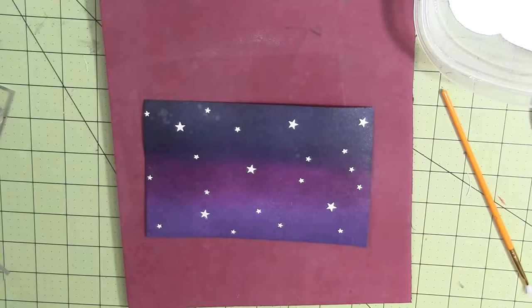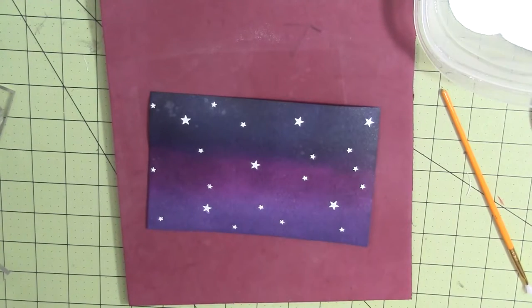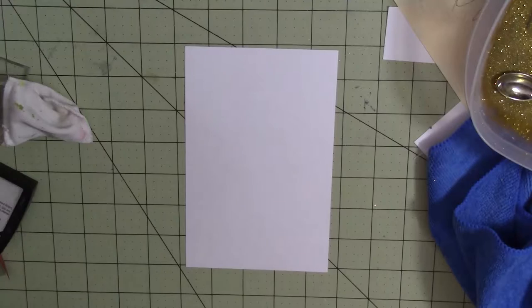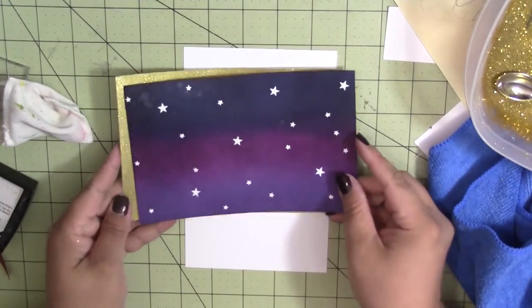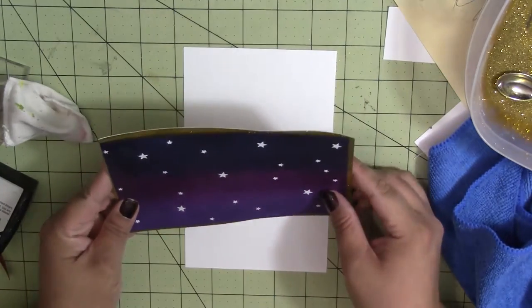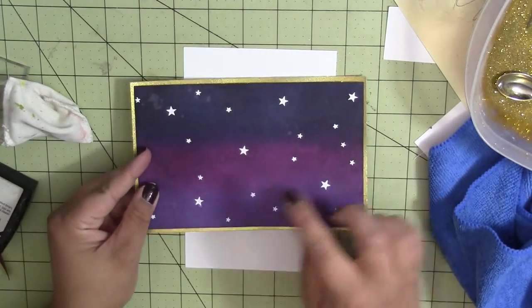Okay, I'm going to pause this and stamp and emboss the second background and I'll be right back. Okay guys, I'm back. So while I was gone, I did the other background. And while I was doing that, I decided that I liked this gold background around it.